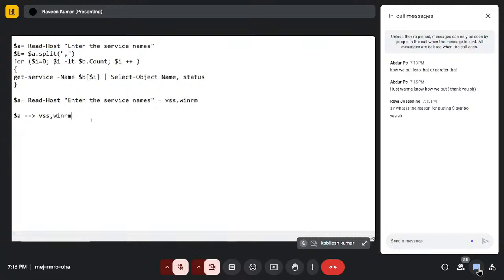As soon as I run this command, $B will hold the value something like this. Right now, if I do $B.Count, this will be 2, because 1 and 2. And $B[0] is this VSS, and similarly $B[1] will be WinRM.